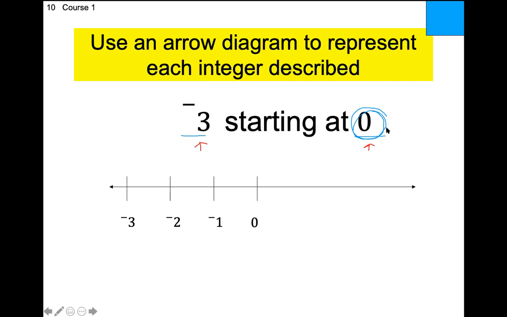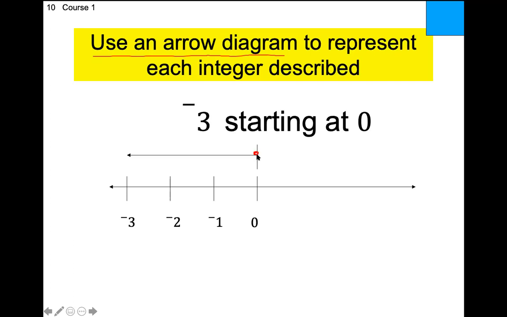Step number 2, now you read it. It says -3 starting at 0. So that means for your arrow diagram, it says right here, make an arrow diagram. So it means to start at number 0 and make an arrow that points from 0 to -3. So I'm starting at 0 and I have an arrow that goes to -3. You see what I did there? The starting point is at 0 and I'm going to -3. And now all you do to get to your final answer is we simply count little tick marks.